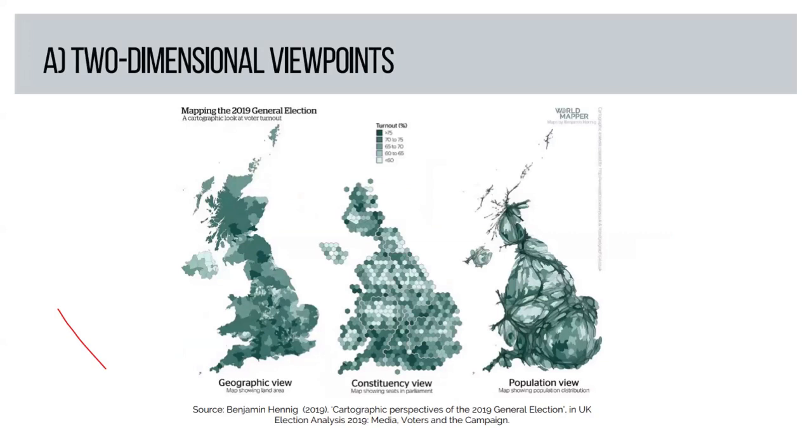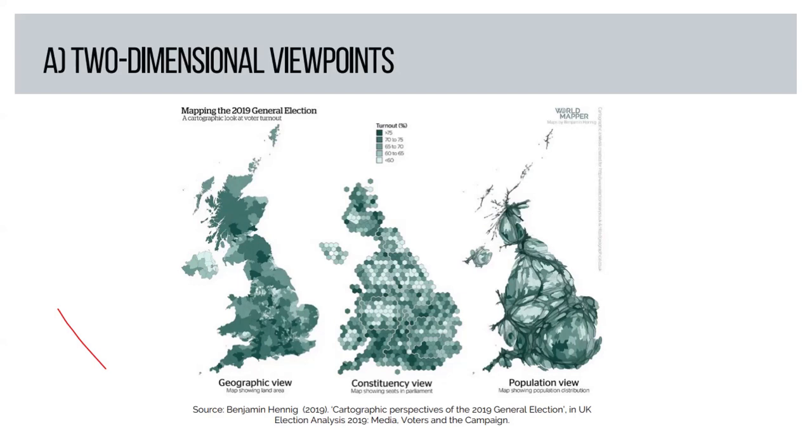Two-dimensional viewpoints also come down to what type of visualization stylistics do I want to use? All 3 of these maps, my apologies, all 3 of these maps show the same data, but they show it in a different stylistic. The first one, the geographic view, is probably the one that we are most common with. You know, we see it most frequently in that respect.